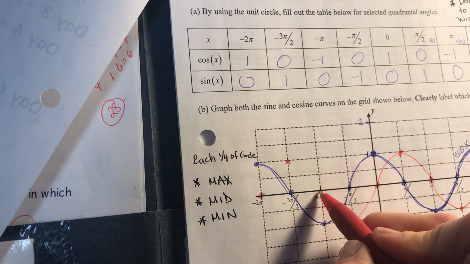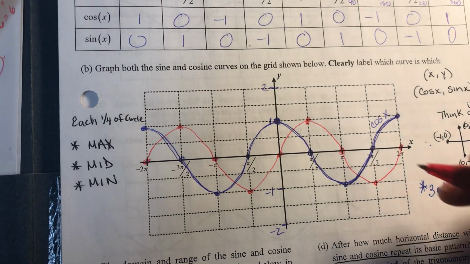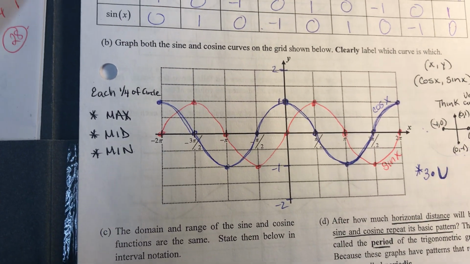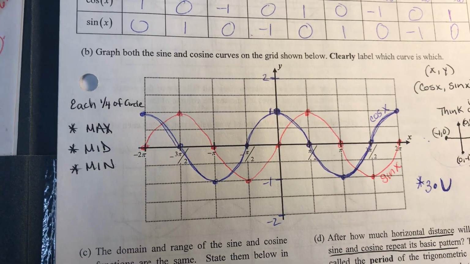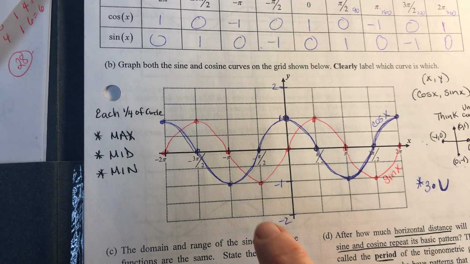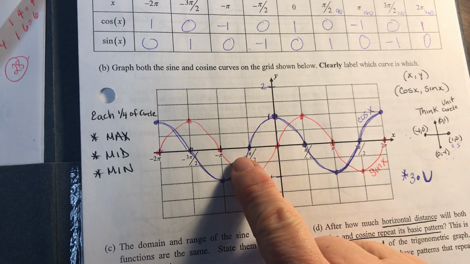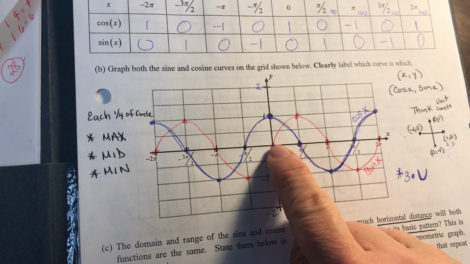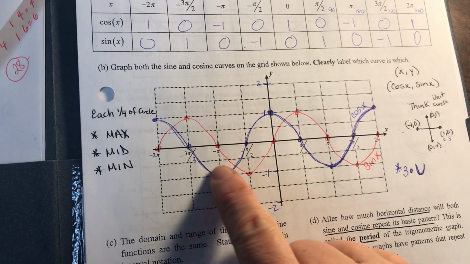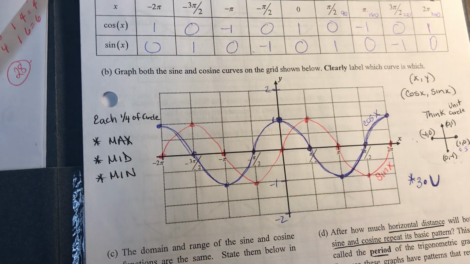1, 2, 3. Upside down U. Okay? And that is a sine x or sine theta curve. So really, if you think about transformations that you've learned in the past, if you look at this sine curve and you just shift it from here to here, from here to here, from here to here, it's the same exact shape. It's just shifted over 90 degrees.